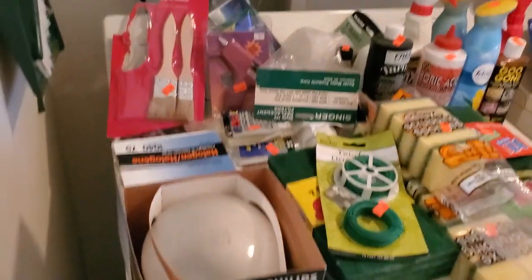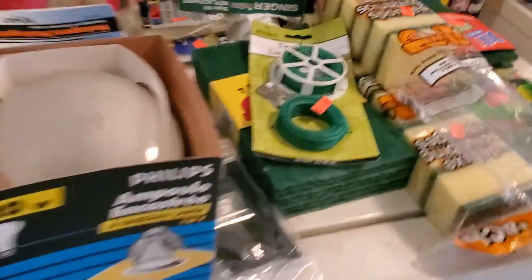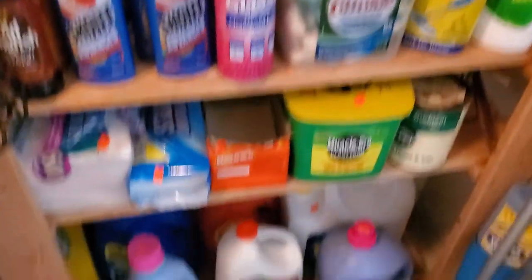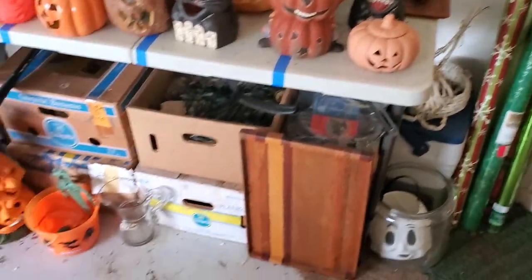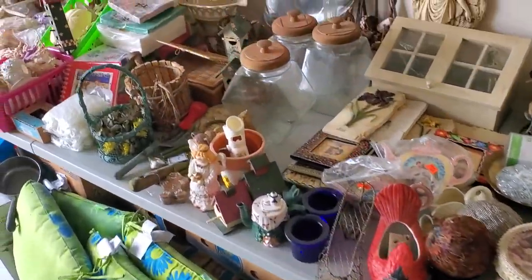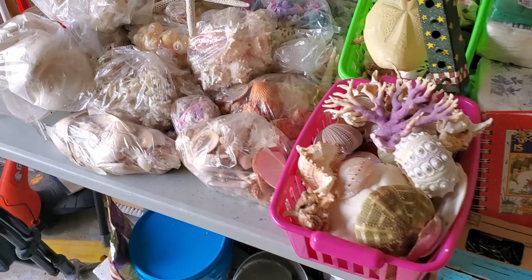On our way we'll stop in the laundry room to show you some more stuff — the stuff we always find in cabinets: cleaners, twist ties, light bulbs, scrubbies, lots and lots of light bulbs. How about some cleaners — you guys like to pick those up inexpensively! By the way, we might need to buy a few more extension cords for the sale. And we are into the garage! Turning to the right, taking you down the first row — underneath the table are banana boxes that are empty for packing afterwards. Please do not go ripping them out thinking we missed something, because I promise you we didn't miss anything.